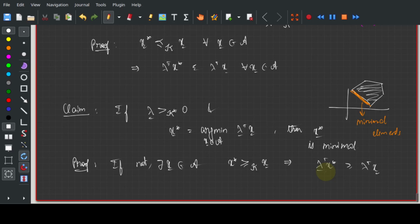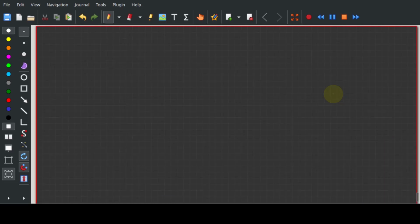Okay, since we're talking about generalized inequalities, I'd like to give some more intuition for this component-wise inequality, and what it means for an element to be minimal. So we know what it means geometrically. At least in 2D, a point is minimal if it basically corresponds to an edge in some sense. But there's also an optimization interpretation to a minimal element, and that is the following.